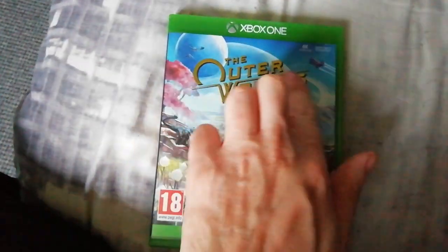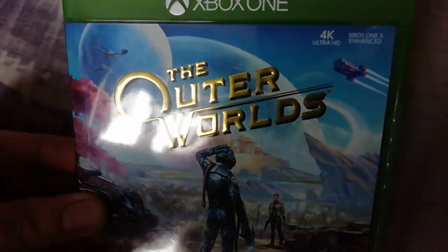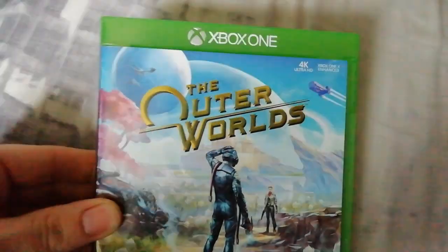So yeah, all this is like embossed as well. I don't know if you could see that. Yeah, there you go. It's all embossed, so that's cool. So there's the side, the Outer Worlds. And there's the back.